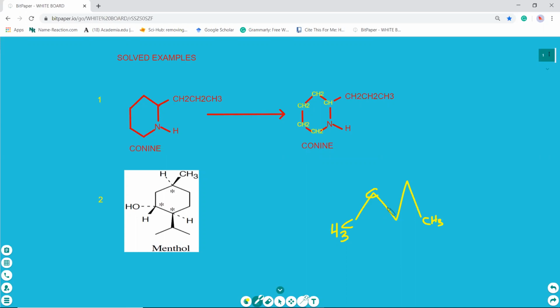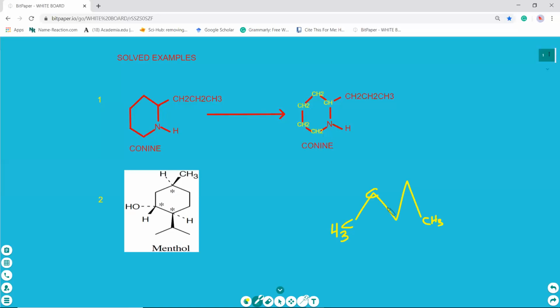Now, let's go back and look at what we have in the case of our coniine. Let me take this off. Coniine is a ring structure, but one of the members of the ring is a nitrogen. That's why we are showing it. Once it is not a carbon, we must show what is in that place. Now, look at it here. Instead of showing the skeletal structure, I have represented it with what is there originally. What is there actually in each of these edges is a carbon, CH2.